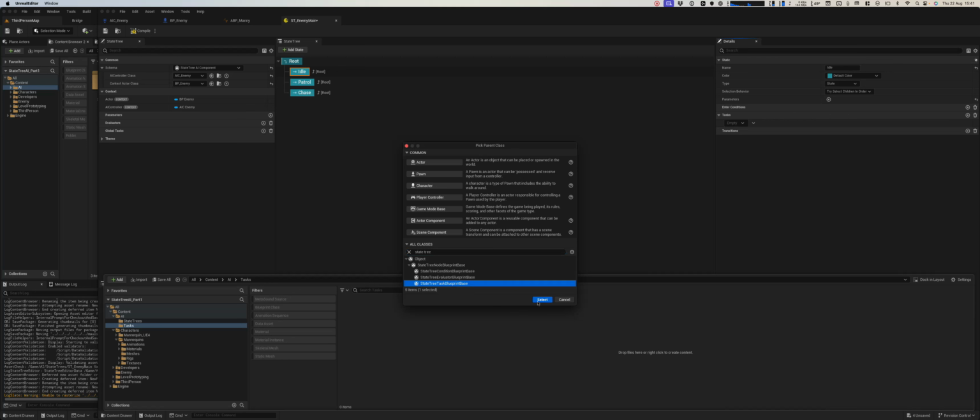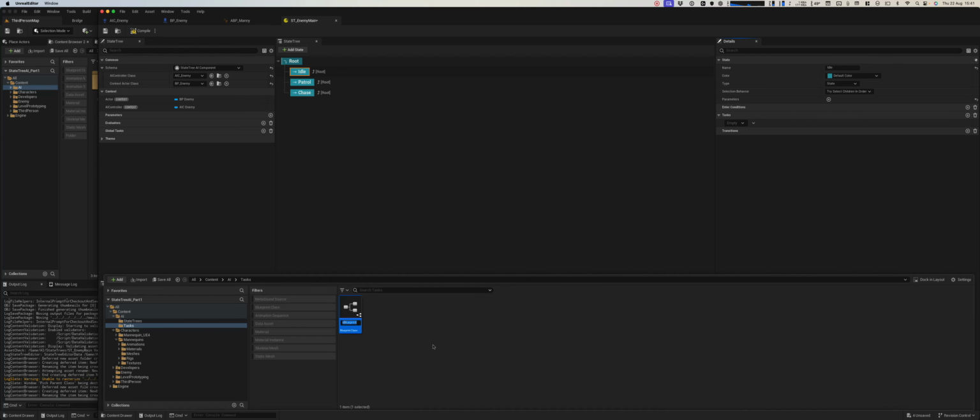This is the one that we want. What we will do is we'll create a base task. Base task. And then we will create children of this task to run on each of our different states. And this, I'll show you why this is useful. So that's our base task.